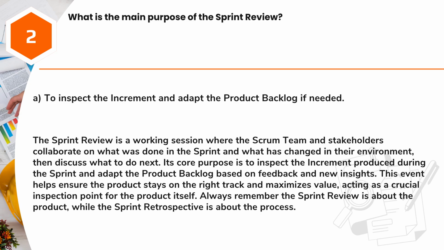The sprint review is a working session where the Scrum team and stakeholders collaborate on what was done in the sprint and what has changed in their environment, then discuss what to do next. Its core purpose is to inspect the increment produced during the sprint and adapt the product backlog based on feedback and new insights. This event helps ensure the product stays on the right track and maximizes value, acting as a crucial inspection point for the product itself. Always remember the sprint review is about the product, while the sprint retrospective is about the process.